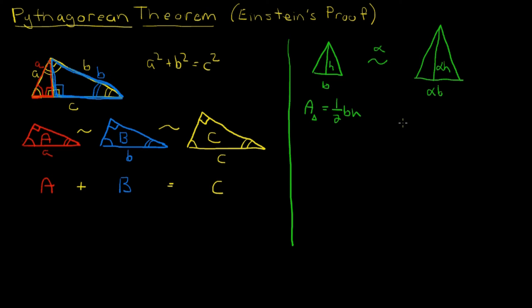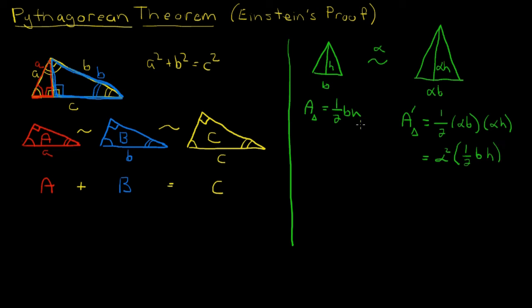And then we're going to compute the area of this triangle, and we're going to call it A subscript triangle, and then we're going to give it a prime just to represent that it was scaled. And of course the area is 1/2 the base, which is now alpha b, and then the height, which is alpha h. We're going to recombine terms here, and pull the two alphas out, so we have alpha squared. And then the rest of the terms we're going to put in parentheses, so we still have a 1/2, a base, and a height.